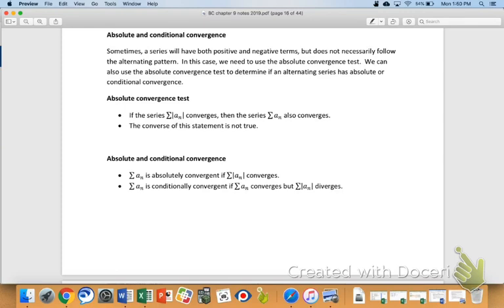Okay. So, armed with that narrative, I want you to think about this. The absolute convergence test. I'm going to say it my own way, but see if what's written up there also makes sense. If I take away the plus minus, does that make sense? Yes. With the absolute values there? If I take away the plus minus and I still get convergence, doesn't that mean that if the plus minus is allowed to be in there, we're going to converge?